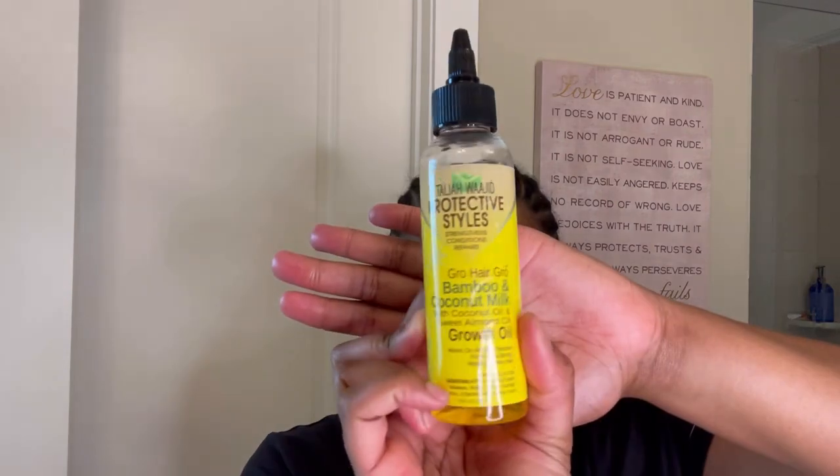Let's get right into this. I have some braids and all I have to do is put on a wig cap on my scalp. We're going to keep this video very nice and simple. If I don't have braids I would do a low ponytail and pin it up, or two strand twists, or plaits — there are so many methods to get your hair flat underneath your wigs. Just do what works for you, but for me I've got braids today.